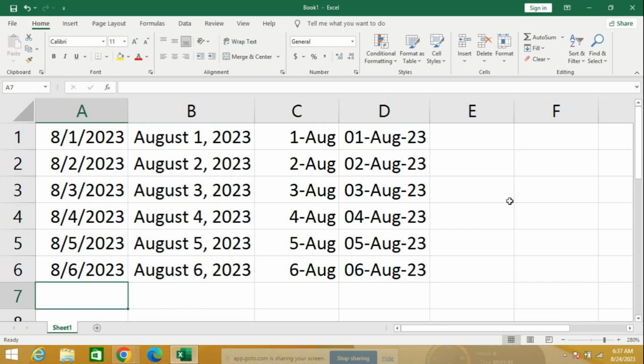Concatenate function, what does it do? You can combine, ma'am, one or more.